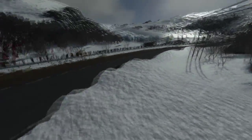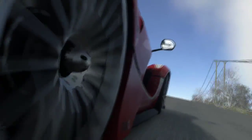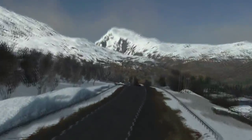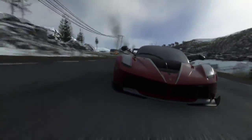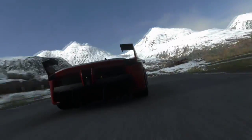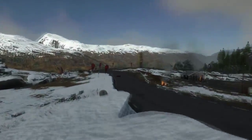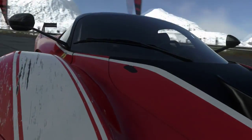I mean, it still was a relatively good car, and let me just say right now, this car sounded absolutely amazing. I love the sound of this car. It sounds pretty amazing. The P1's kind of a bit dull for sound, personally, but this thing sounds absolutely unbelievable. Love it. I will say though, I'm not a massive fan of the spoiler thing at the back. I don't really like that, I will be honest.